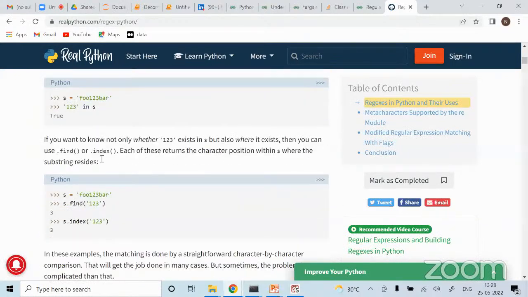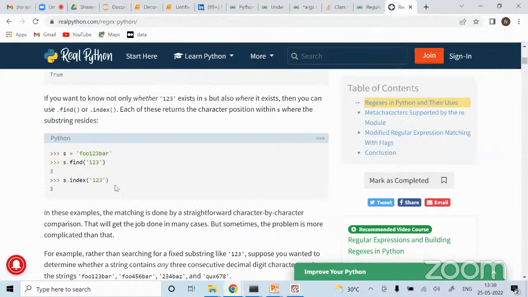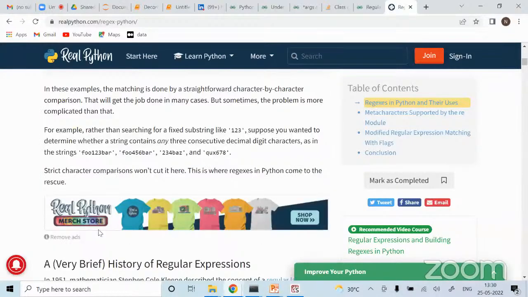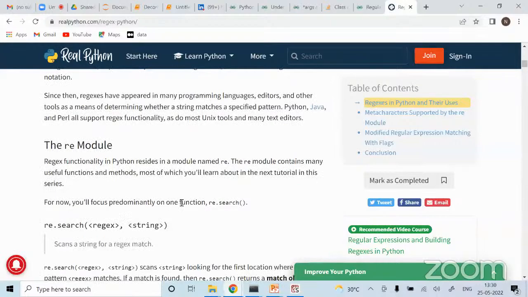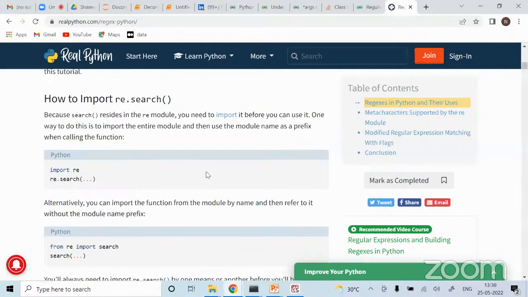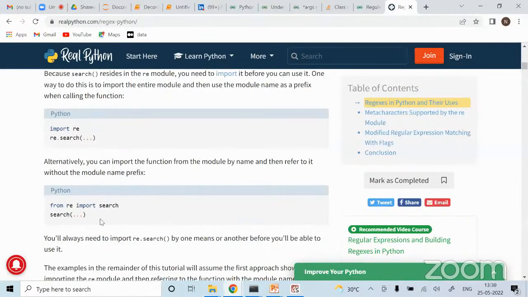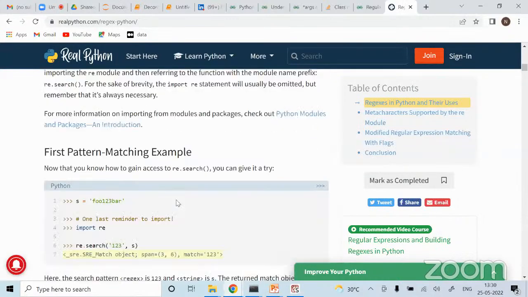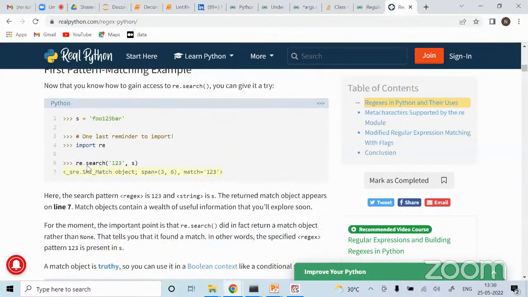So yeah, we have a lot of use cases over here, so let's try to go over them instead of learning new rules. So here, as you can see, we have a string. You can check whether that particular substring is there or not. It is a part of substring, like find the string, get the index. But if there are any complex patterns, how do we go about it? Using regular expressions. So as you can see, you can get it like this, re.search and all. So how can we do it?